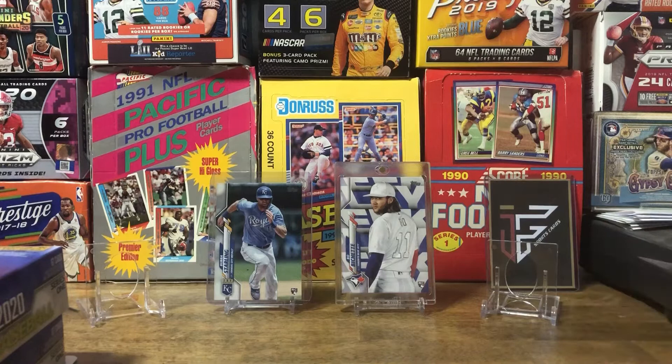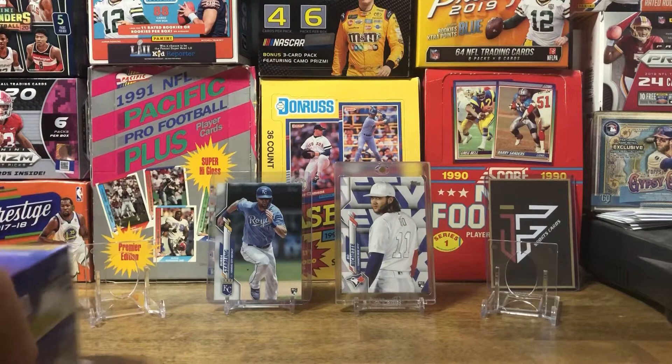I'm going to be doing it a little bit differently today. I'm going to go a little bit quicker through the base stuff. Since I've completed the set, I'll just kind of point out some of the bigger ones. And there's a kind of funny story about completing the set.